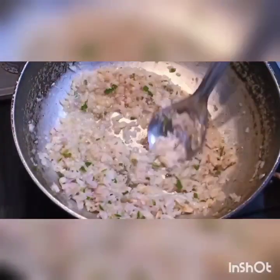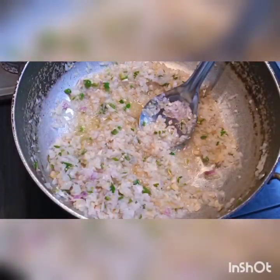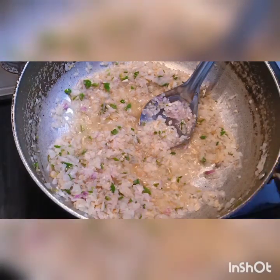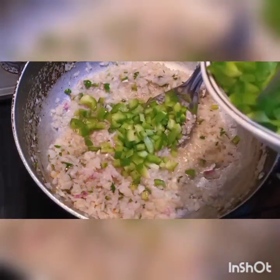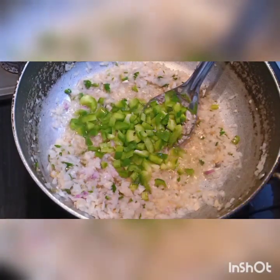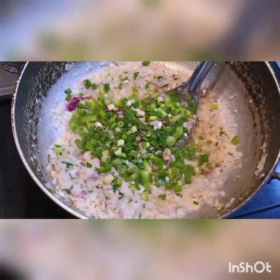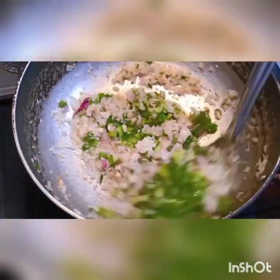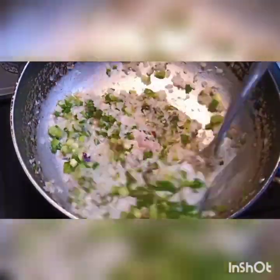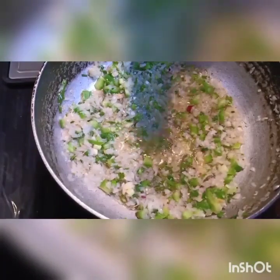Mix the onion well. Make sure that the onions don't get burnt out. Keep the gas in sim. And cook this. I'm adding some capsicum to this onion, and also now I add some spring onions. Spring onion gives a good flavor. So once you've added that, then give it a good stir. Let the oil at the bottom dry out.